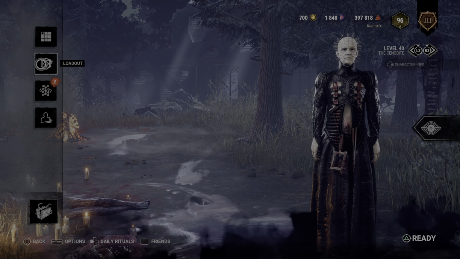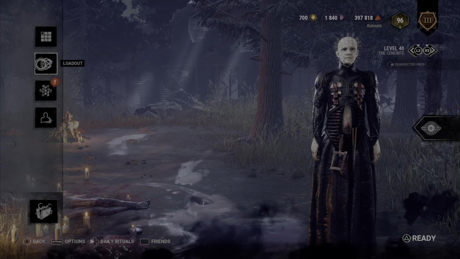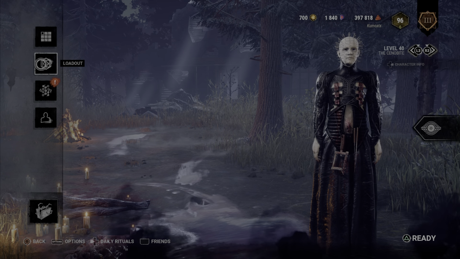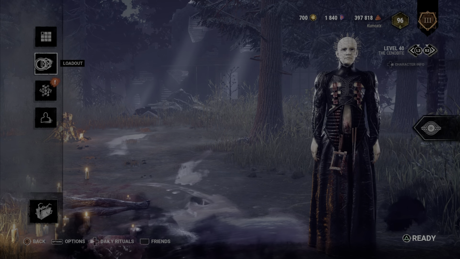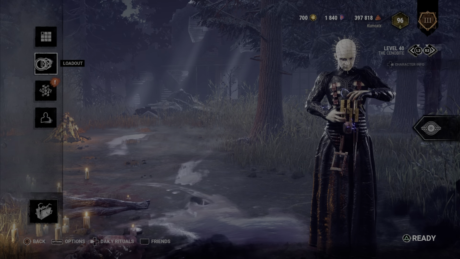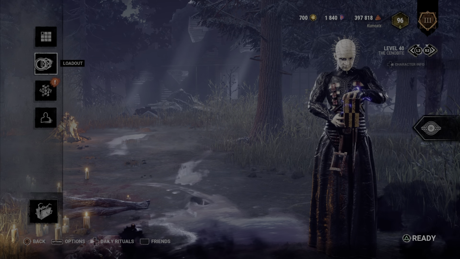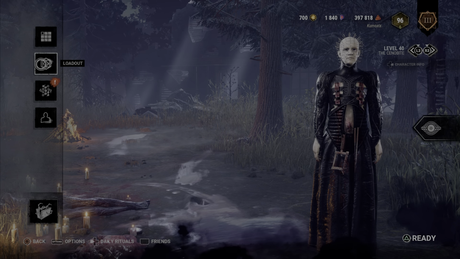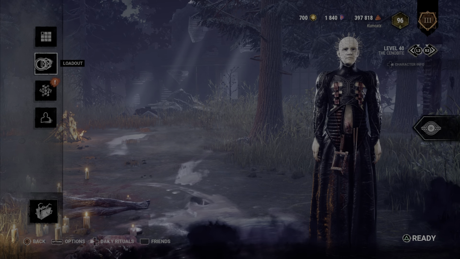What we got going on for today's video is the Adept for the new killer, Pinhead, that just released in the Hellraiser chapter. And I gotta say, this killer is absolutely amazing. I love his theme, his power, his Mori, his animations. Everything that they've done with this killer is spot on. And I really, really enjoy what they did and released with this killer.